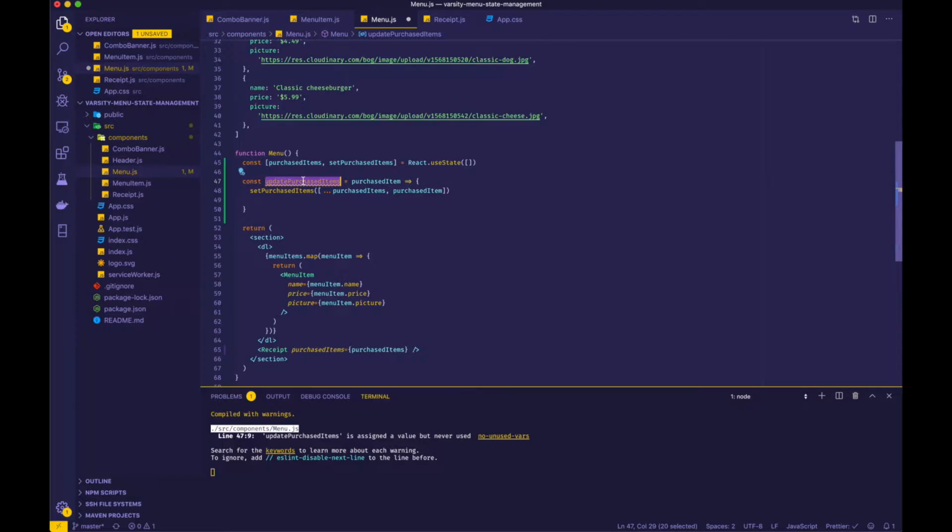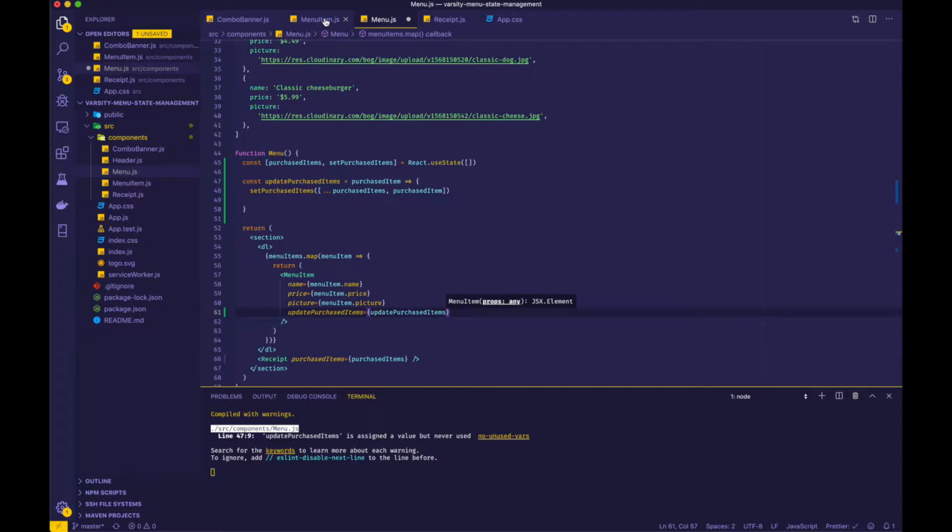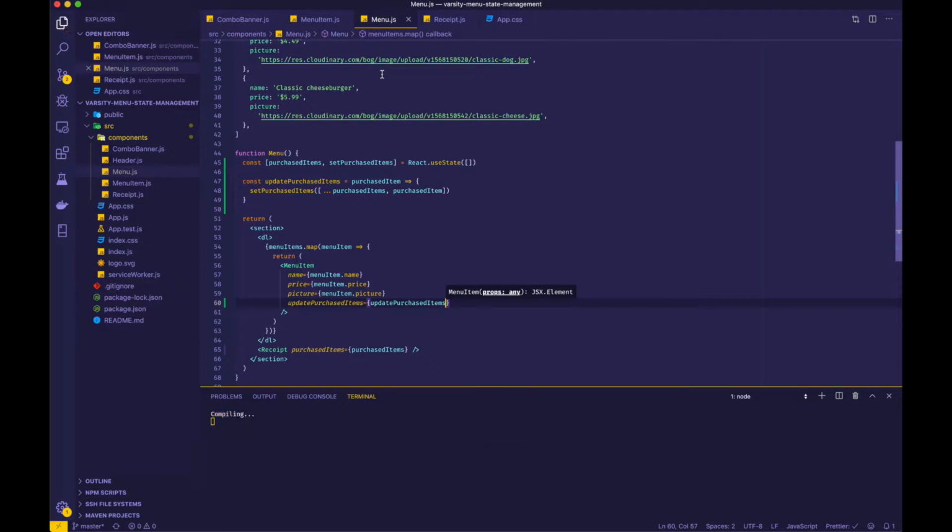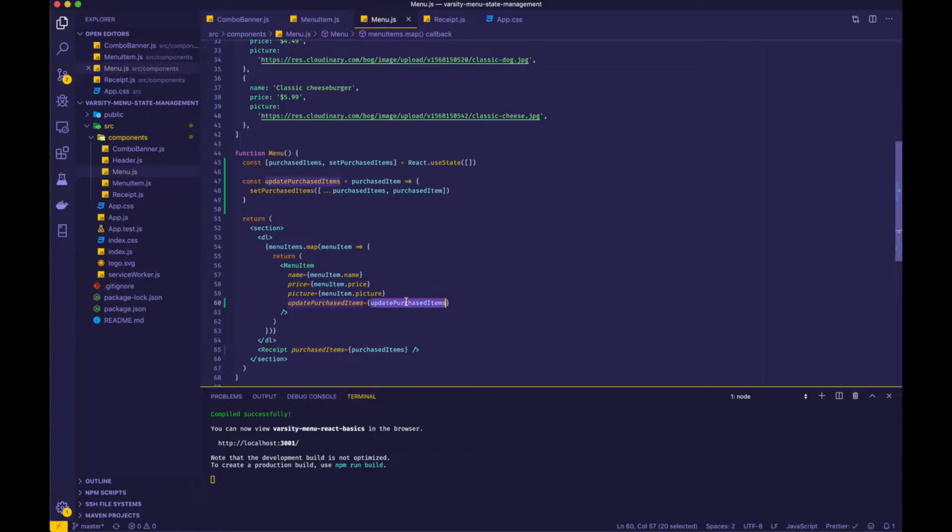So we can pass this function now as a prop down to menu item so I can call it in order to update the set of purchase items. I'm just going to call it update purchase items. That's the name of the prop. And I'm going to set it equal to our function. Remember not to put the open close parentheses here because we're not calling this function inside of here. We're actually just trying to pass a reference to this function so that inside menu item, it'll be able to get access to that function and call it whenever the button is pressed. So don't call it with the open close parentheses, just pass the name of the function.